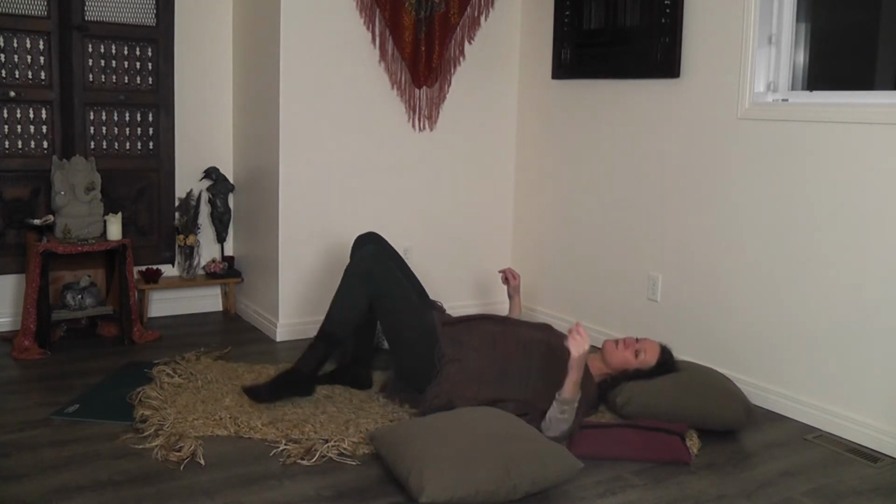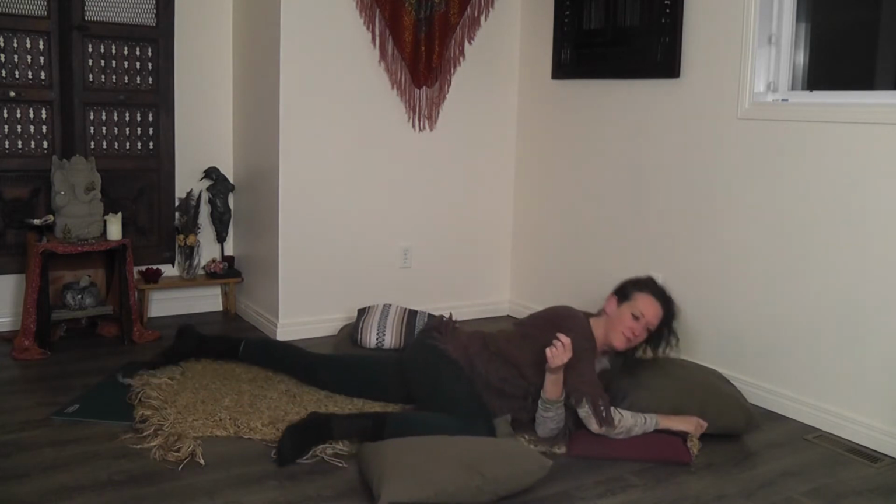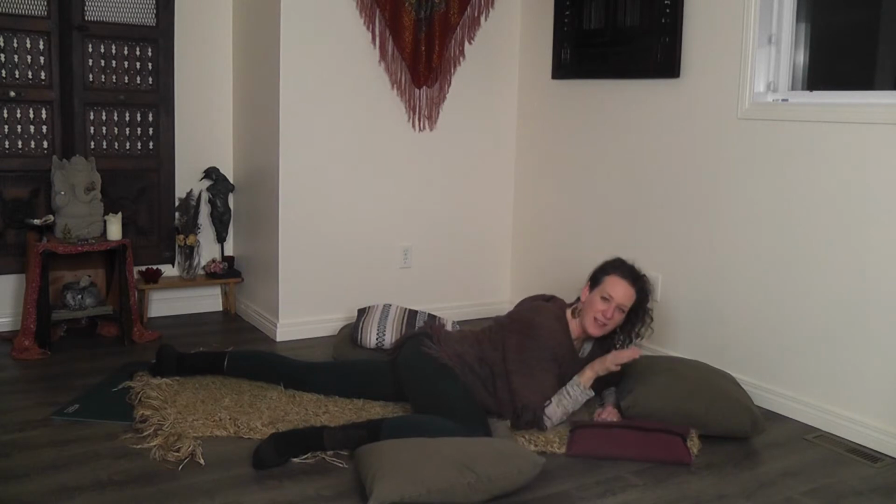So three pillows and two blankets, and you should have what you need. And then I will talk you all through this. Once we are in the twist, then we're going to move on to the belly and take a half frog position, okay? And that's where we'll land. I'm going to talk you through all of it, but you might need some extra height in different areas. So when you get there, I'll guide you.